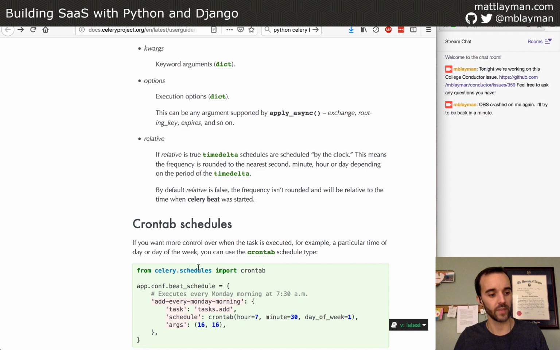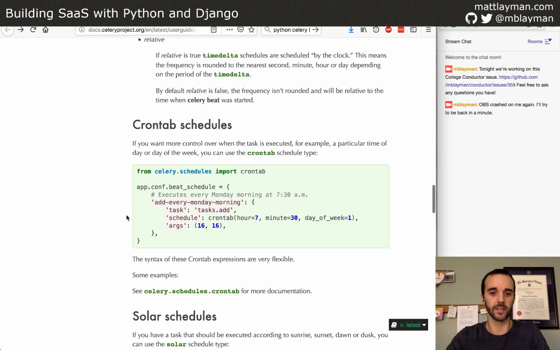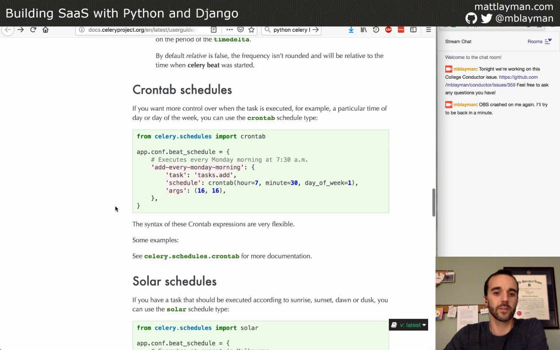It would be, if I had tasks that were running that had nothing to do with Python, cron is a very stable and solid choice and worthy of consideration. But I'm in the Python land, so I'm going to continue to use the tools that are specified in Python with Celery. So here we get to the section that's pertinent to my purposes.